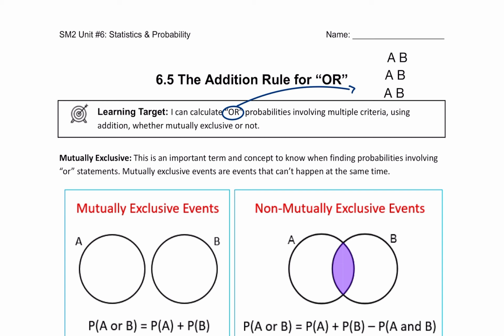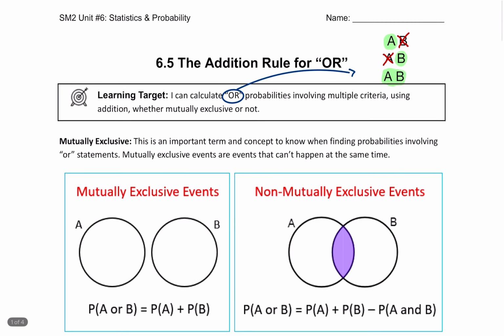In an OR probability, you can meet the criteria for A and not meet the criteria for B. Or you can meet the criteria for B and not meet the criteria for A. Or you can actually meet the criteria for A and B. So as long as you meet one of these three, then you could be in an OR probability. That's a good thing to keep in mind. It might sound a little confusing right now, but hopefully it makes more sense as we keep going.